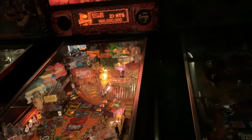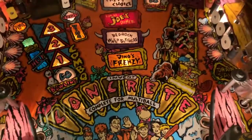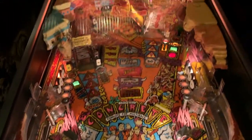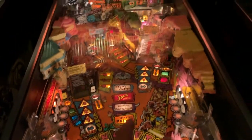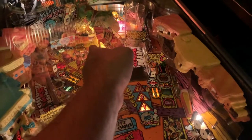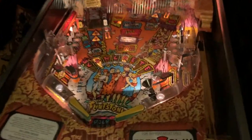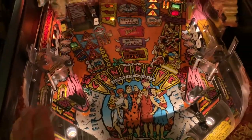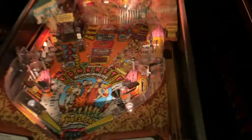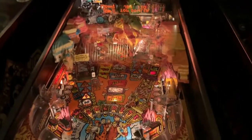Okay, so I just finished the game. I did get multiball by spilling concrete. It did seem like the flippers weren't reaching the deeper shots. It was quite hard to even time the center one for the jackpot. I'm not sure which flipper it is. Definitely the left one, but probably the right one as well. They had power to get the ball up there, but it just seemed like they were a little bit late on delivering the power.